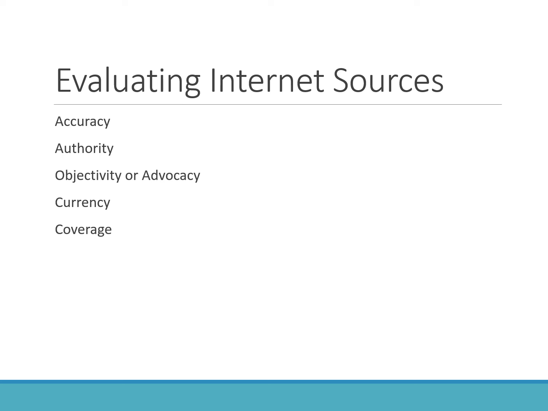We also think about objectivity or advocacy. So what is the purpose of the site? You can look at things like the domain name, and the web tutorial will have you do a lot of that. Could the purpose affect what's included or excluded? And does it present different perspectives? Does it give fair and balanced information? Think about how current the information was. When was it originally written and updated? Are the links current and working? If it was published in 2001 and none of the links work anymore, probably not a great source.